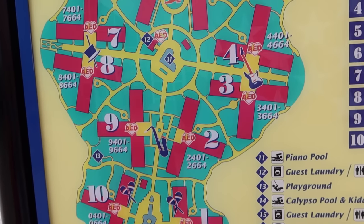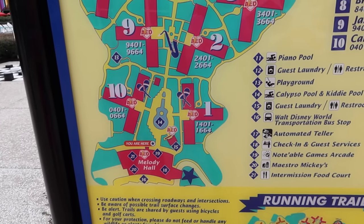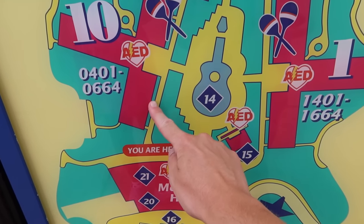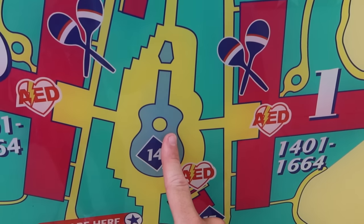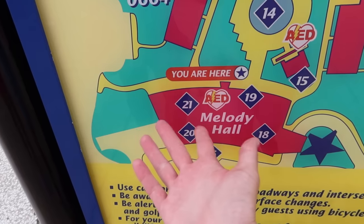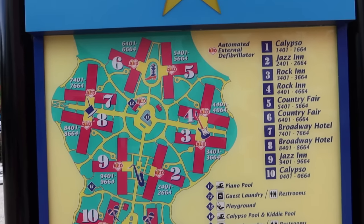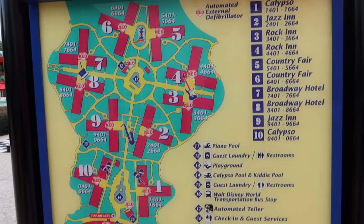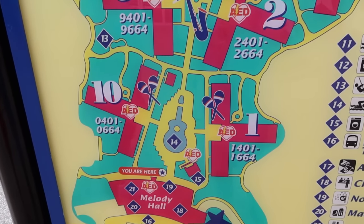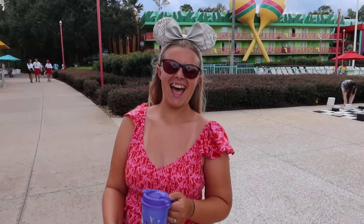There are actually 10 blocks just here. We arrived quite early — came off our cruise, checked in, went straight into the parks, then dropped the bags off. Checking in early paid off because they've put us in block 10 right here, which is fantastic. Our room is along the front section so we've got a view of the guitar pool — one of two pools — and most importantly we're connected to that Disney transportation. We're about a one-minute walk from the buses which is great.